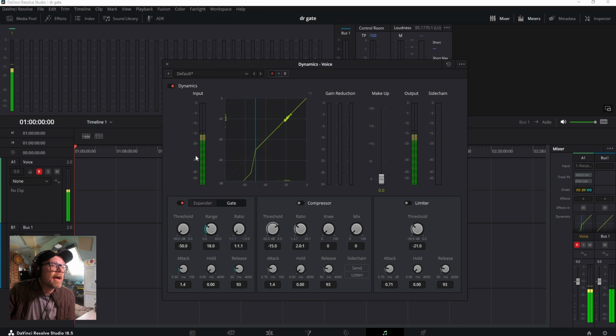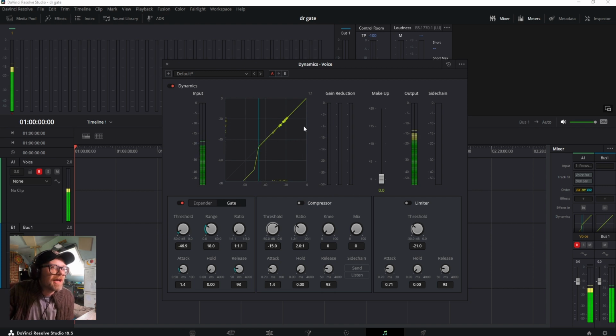So it's important to know that because that's exactly how the threshold control works. And you can see as I change it here, this blue vertical line coincides with this control here. And you can see the number here, minus 46, lines up with this scale here, right? So minus 46 would be right there. This is visually displaying what the volume of my voice is right now, and you can see it's hovering around minus 20. That's giving us a bit of an idea of what our dynamic range is too. Really cool. That's handy whenever you want to dial in your compressor and limiter and stuff too.